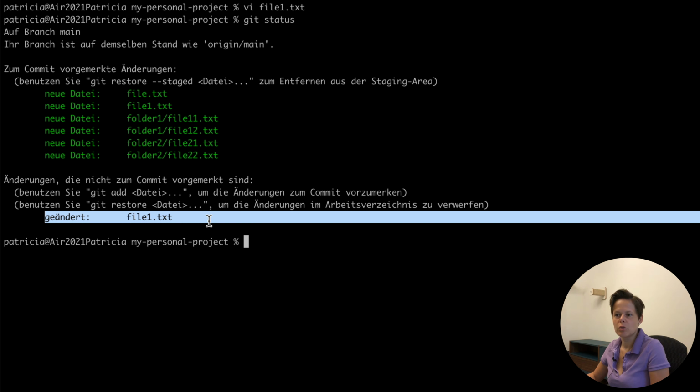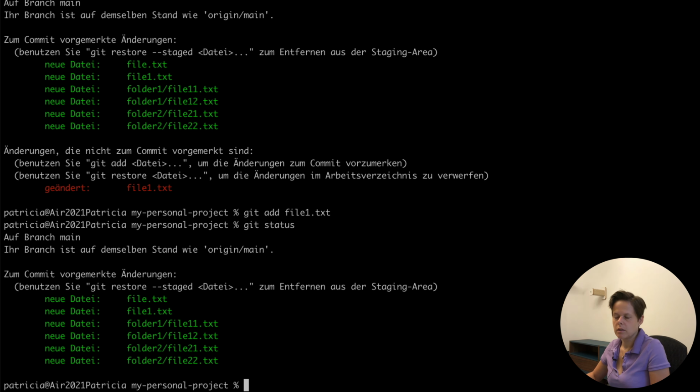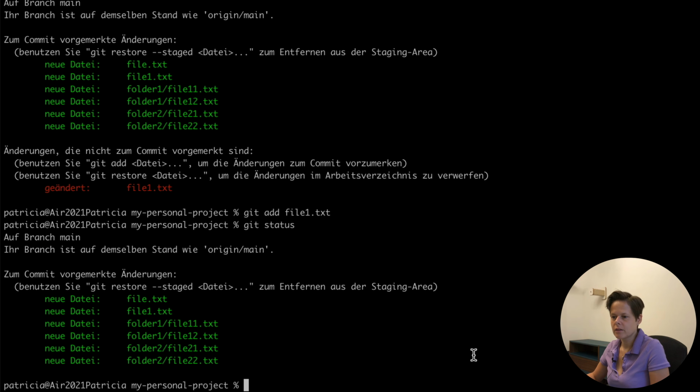So if I want to commit file 1 being empty, then I would leave it as is and could create my commit now. If I want to add file 1 containing test, I would have to perform the add command once again. So I can do that now. And what you see here as well is that file 1 is still contained only once, but this time with the content test.